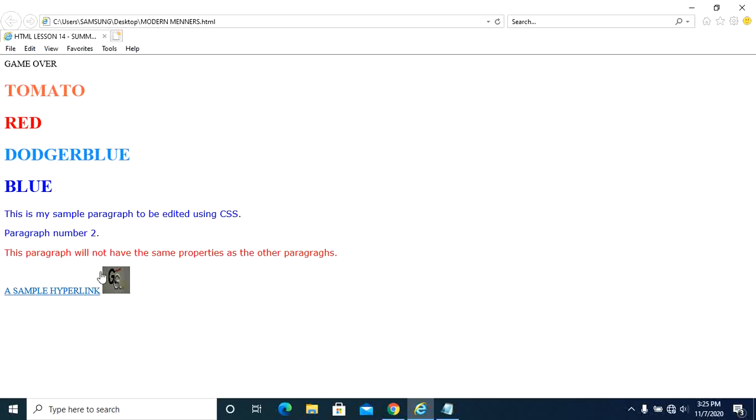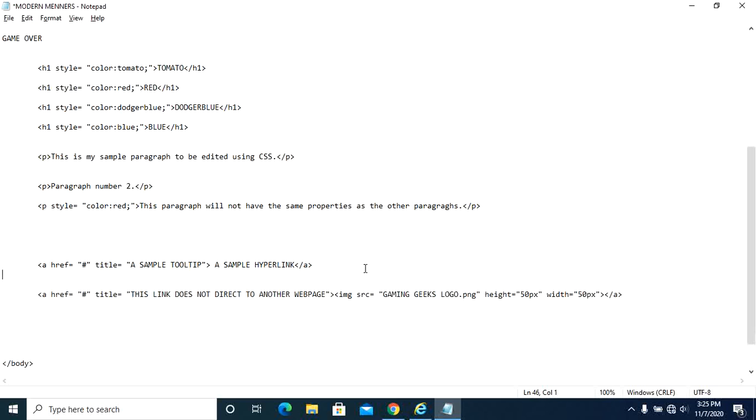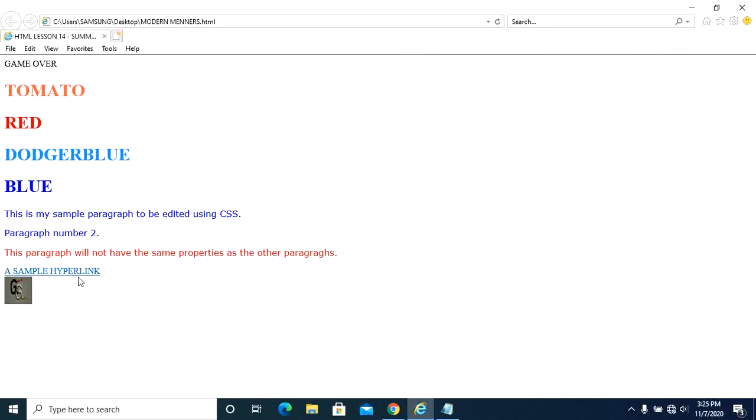Now I don't really like how this image is on the same line as the link over here, so let me just move it to a different line. I'm going to do that by using this tag, that's the BR space tag. So you've already heard about it. BR space and slash. You don't actually have to leave the space, but I prefer to leave it. I'm used to it. Okay, so now I like this.